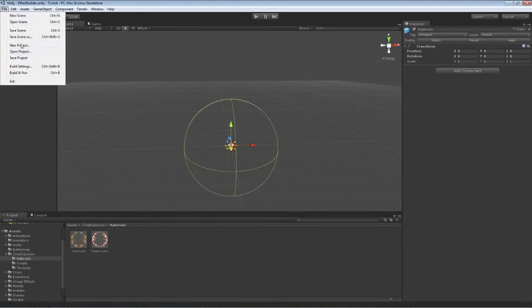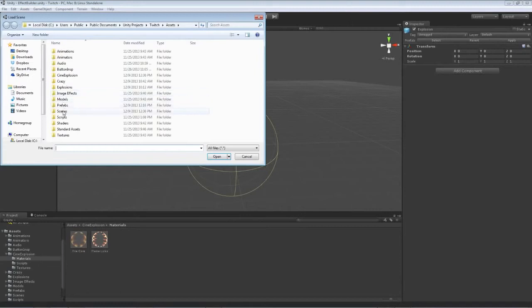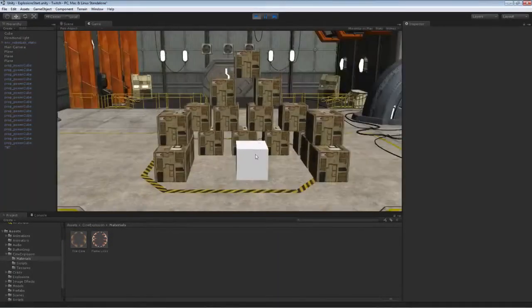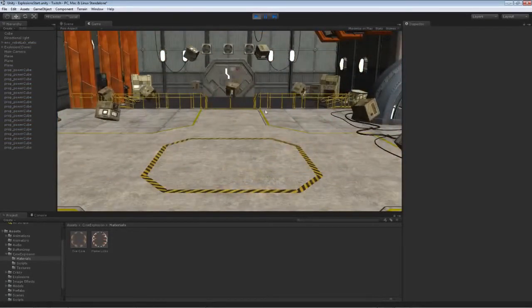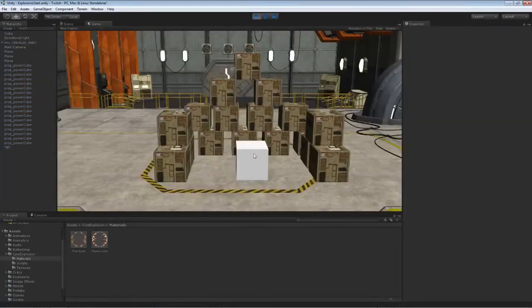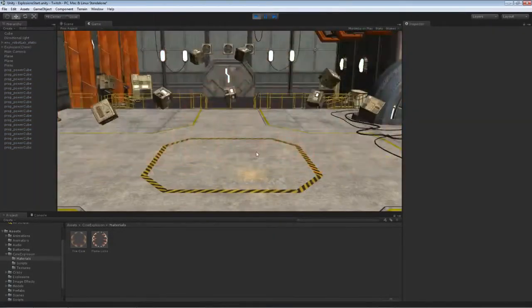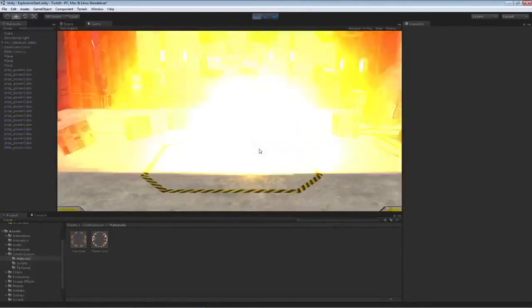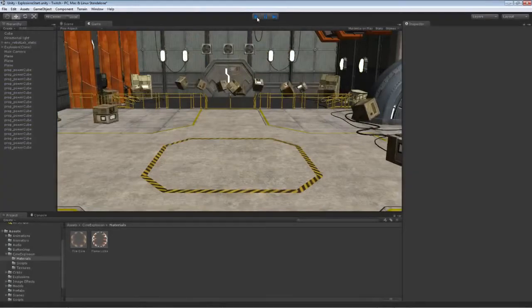I will open scene, come back to my test scene, run it, and click, and we can see right here in the middle, I don't know if Twitch is that good, but you will be able to see the little flame pieces, right? And just kind of disperse there. So again, it's a very subtle effect. We're just adding to it.